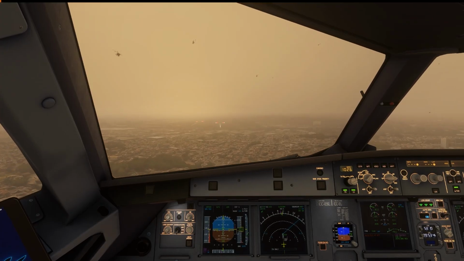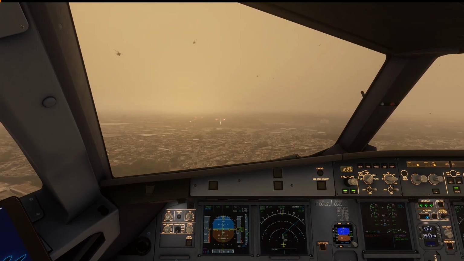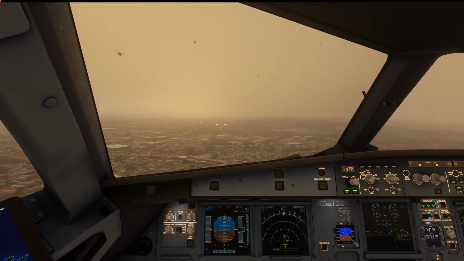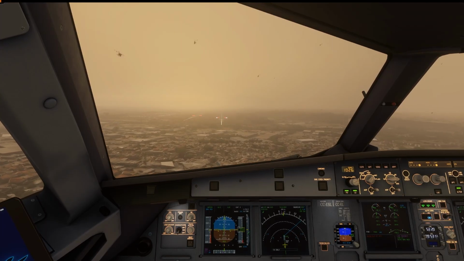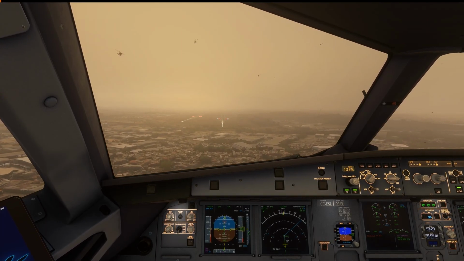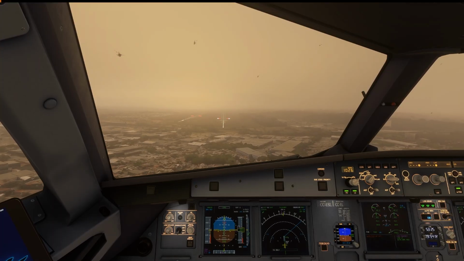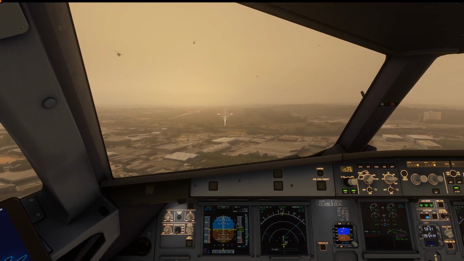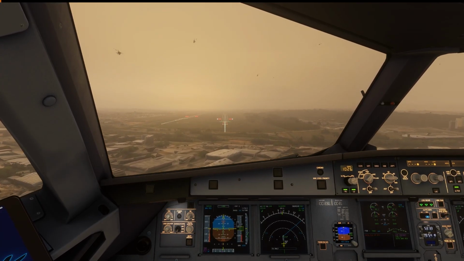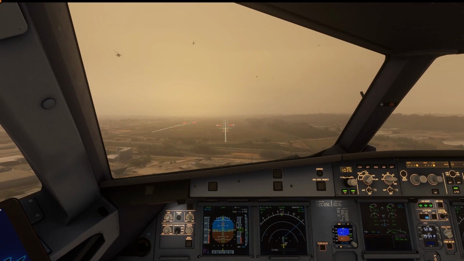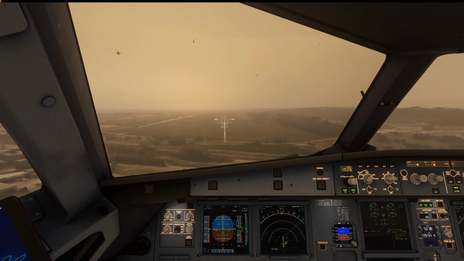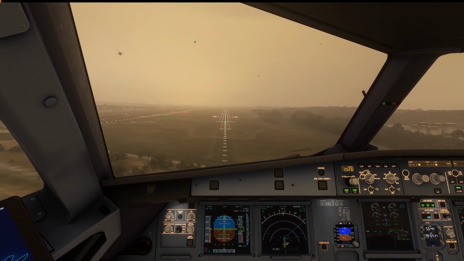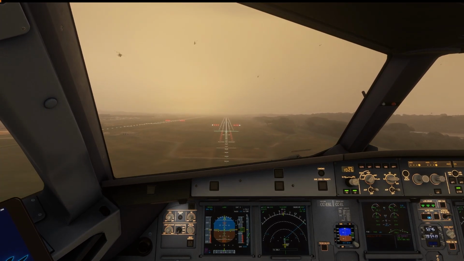Clear to land runway 10 right. 140 degrees, 5 knots. 500. 400. 300 above. 100 above. 200 minimum.